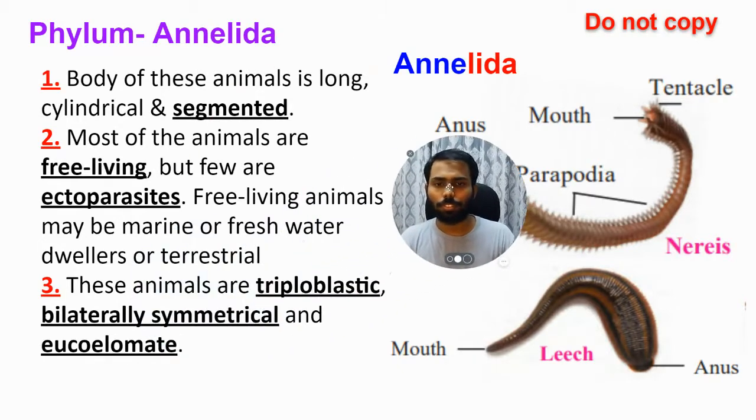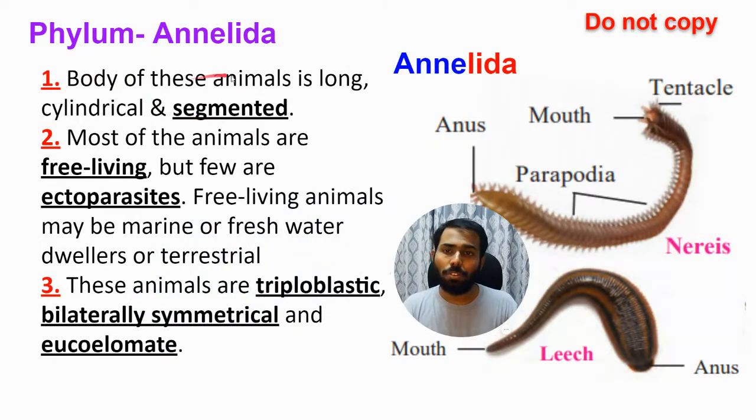Okay, so this is phylum Annelida. Body of these animals is long, cylindrical and segmented. अभी यहाँ पे if you see, यहाँ पे छोटे छोटे parts दिख रहे हैं, right? Segments दिख रहे हैं छोटे छोटे. If you just zoom this picture, you will see small segments on the body of this animal. So segmented यानी छोटे छोटे parts है उसके. Okay, most of the animals are free living, यानी parasites नहीं होंगे, but few of them are ectoparasites. तो अब तक जितने भी examples देखो एंडोपैरासाइट्स थे. एंडोपैरासाइट्स मतलब दूसरे लिविंग बीइंग के अंदर रहेंगे. बट एक्टो मींस आउटसाइड. आउटसाइड पैरासाइट्स मतलब दूसरे लिविंग बीइंग के ऊपर रहेंगे, अंदर नहीं ऊपर रहेंगे.